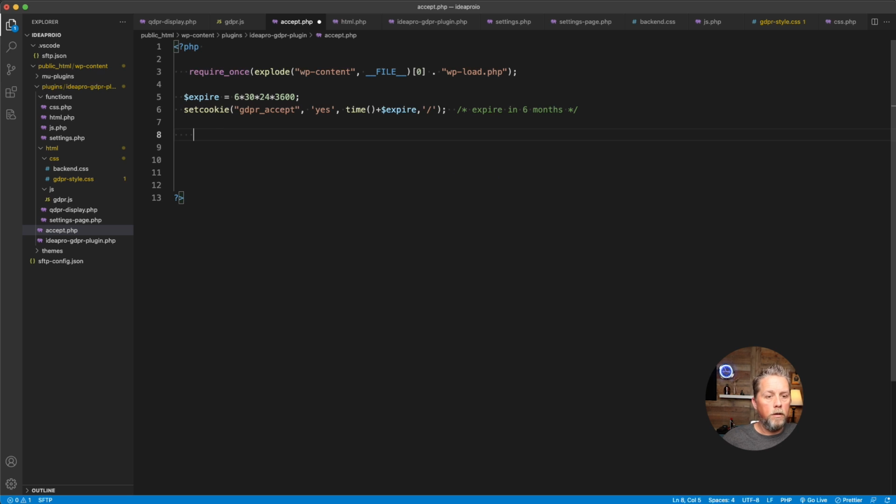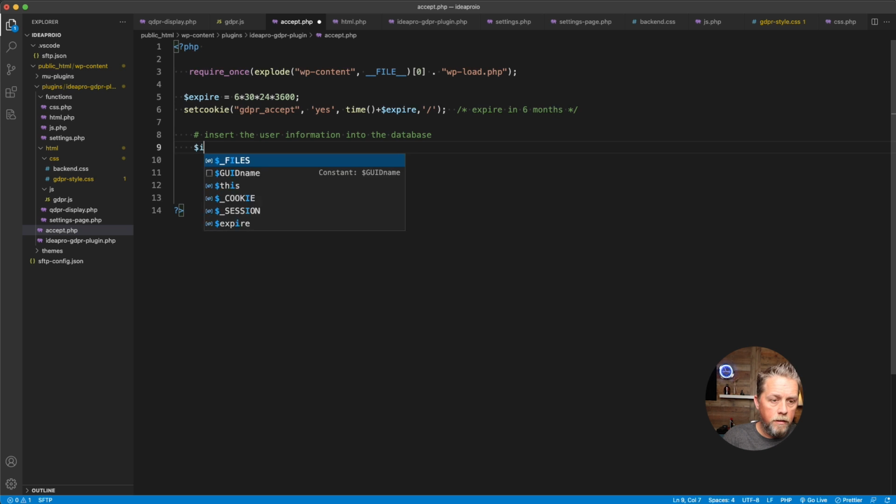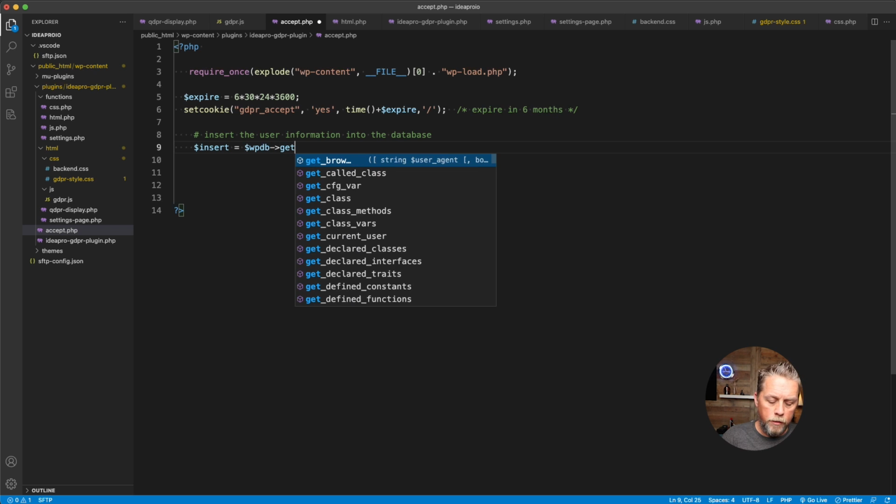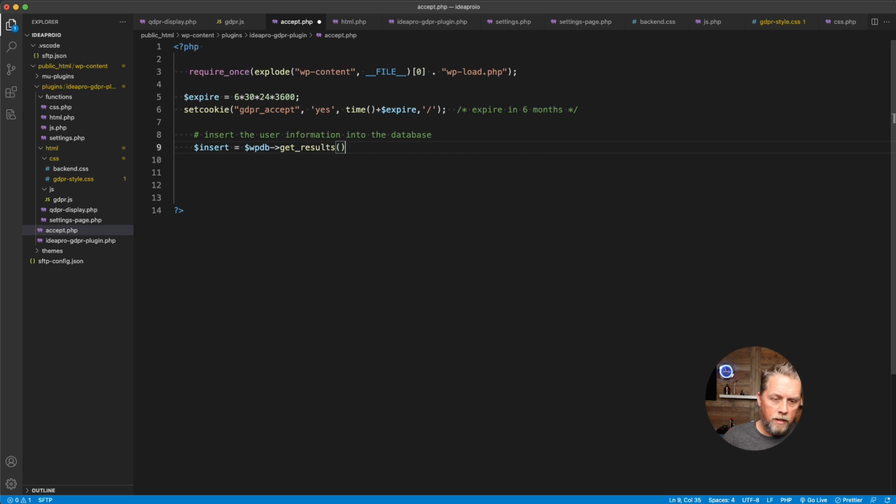All right, so what we're going to do is insert the user information into the database. All right, so we're going to create a variable called insert and do WordPress DB get results. Again, I like to use that just as an example.